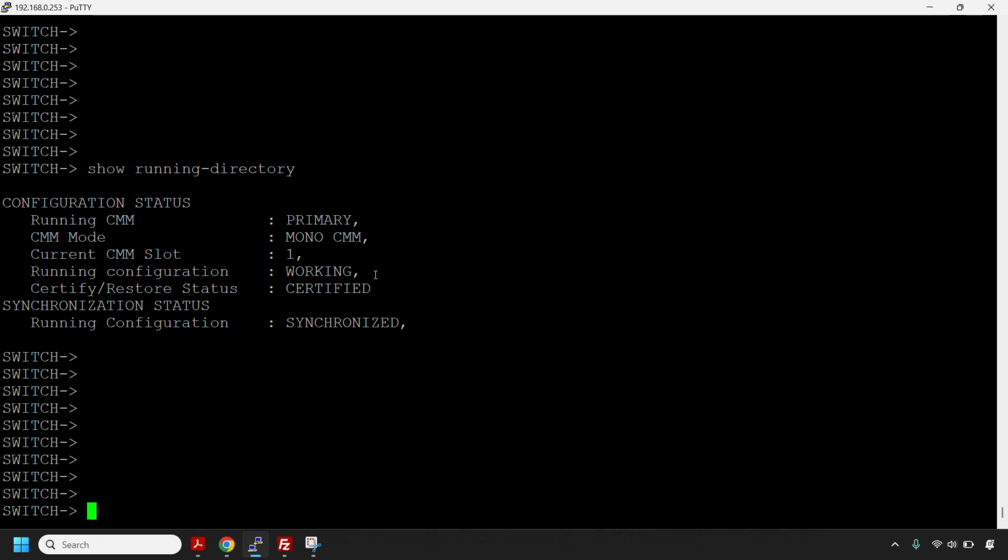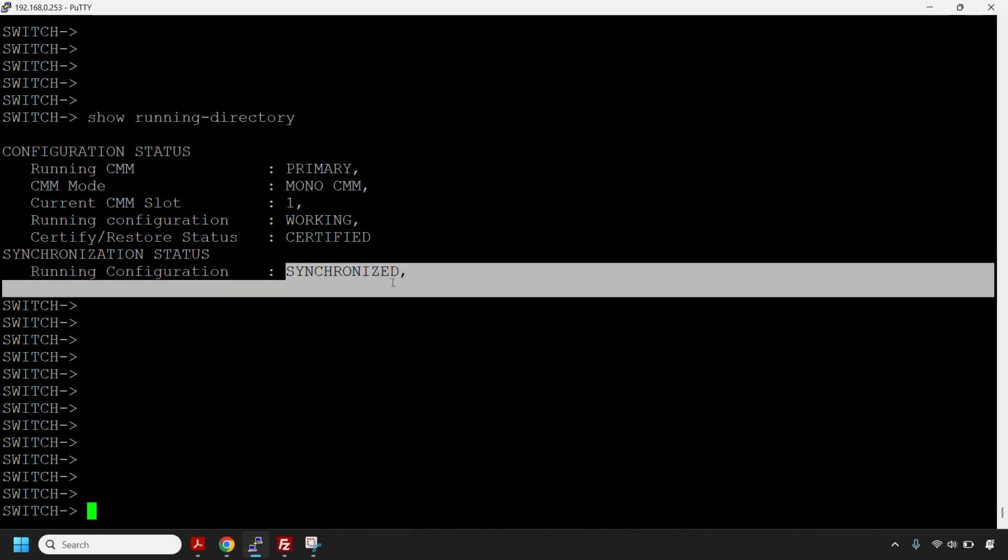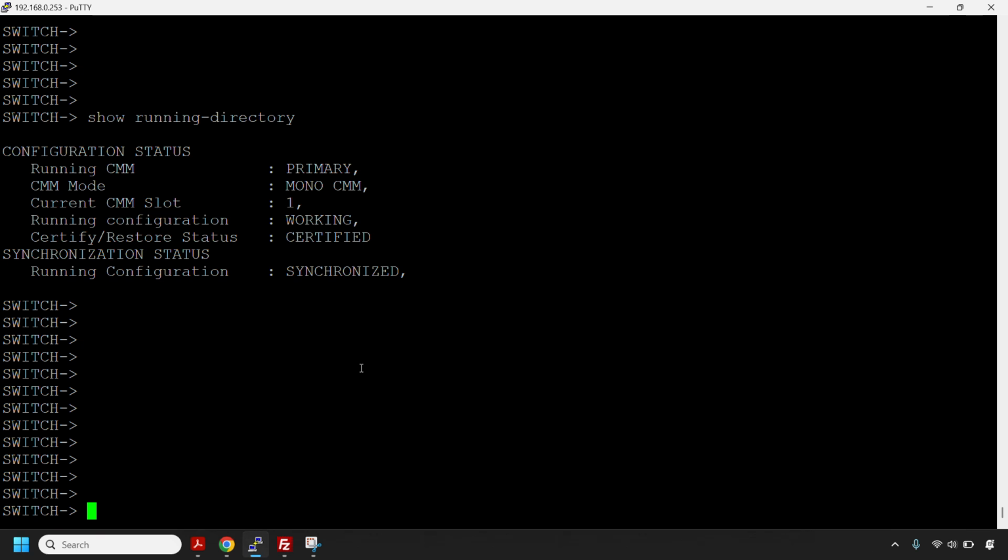Maybe the active configuration or the running configuration which is running from the working directory, the boot.cfg file which is there, may have some additional configuration which is not required, and maybe the right configuration file is sitting somewhere in the certified directory. So it is very important that both of the directories are synchronized, so at least you know that the backup file which you are taking is the right one or the actual one.